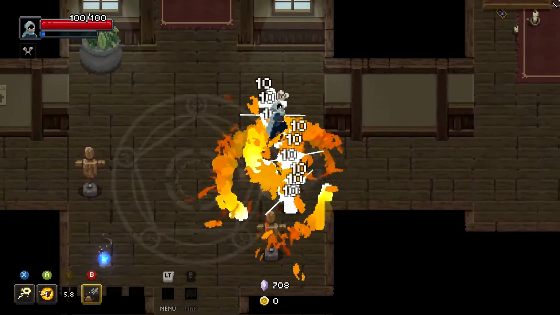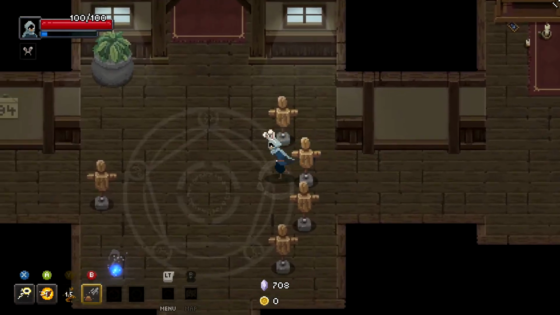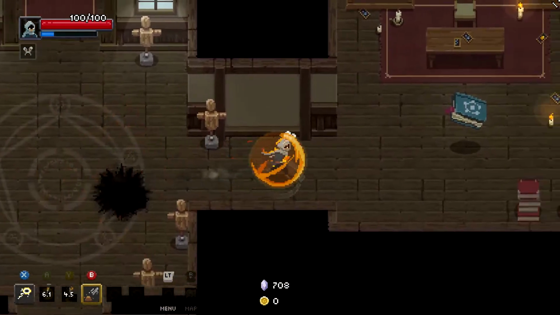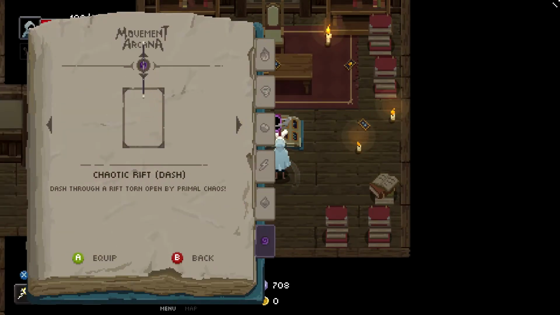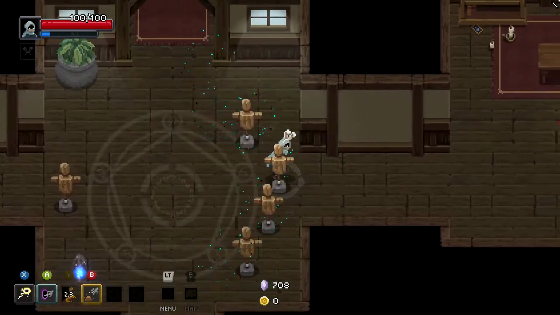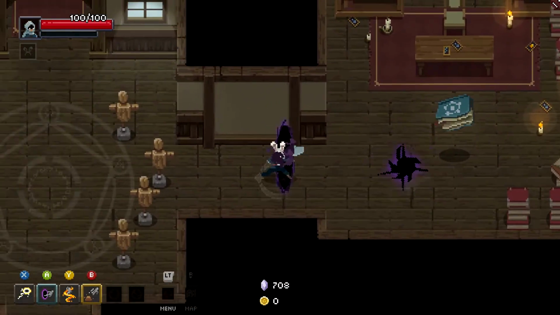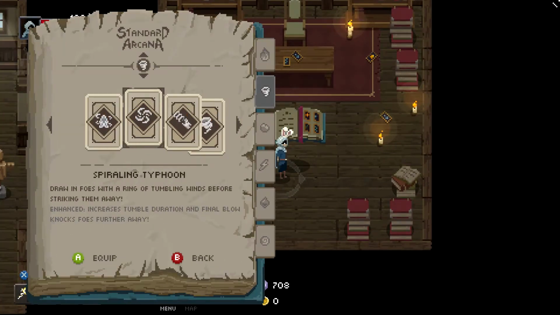As for standard Arcana, there's a couple noteworthy ones, Heroic Blaze being one of them. This thing is pretty cool, does quite good damage, knocks away as well. The reason why this is so much better than Heroic Leap in the game right now is because you can instantly dash out of this one. So if you pair that up with Chaotic Rift, you can pretty much do it because you're also invulnerable while you're in the air, and then you can just immediately dodge out with your dash, which is also invulnerable because you're not actually dashing, you're just like teleporting. So yeah, Heroic Blaze, pretty cool one, quite like it.